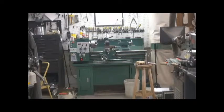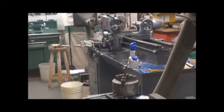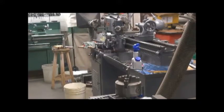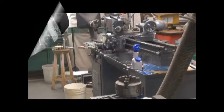And then I was fortunate enough to come across a Logan 2557V. And I'm going to bring you in for a better look at that because I really like this machine. I picked this up off of Craigslist also. Be back in a minute.